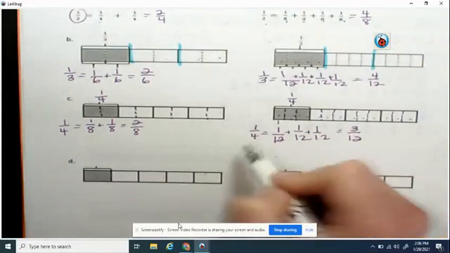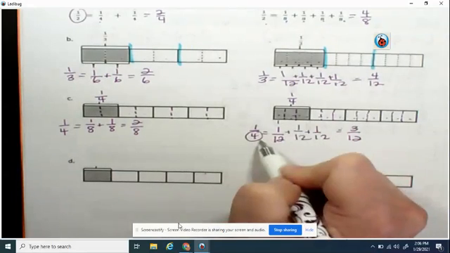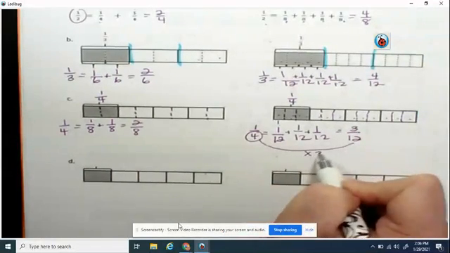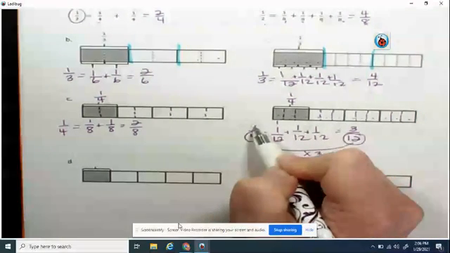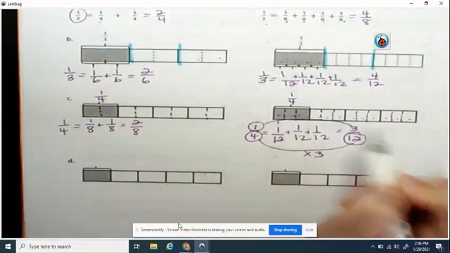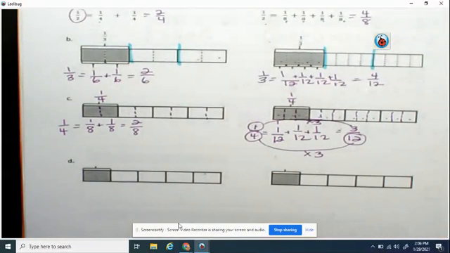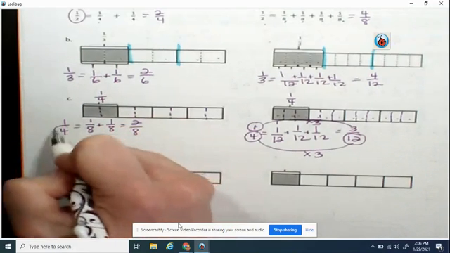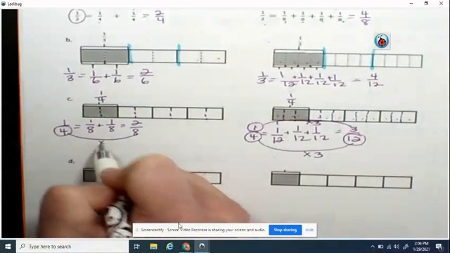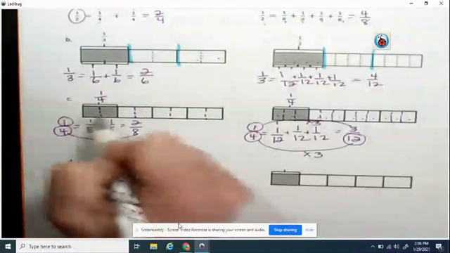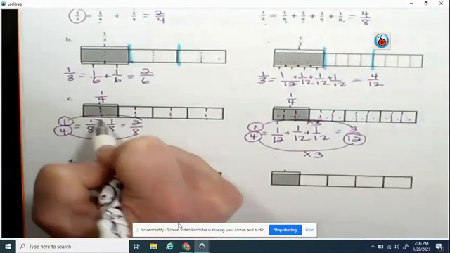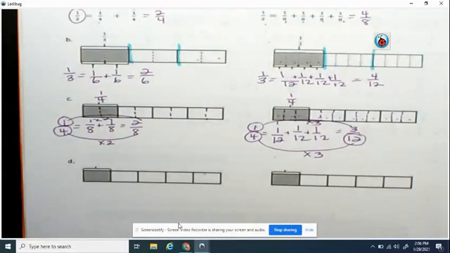Now, if I think about it, I took that 4 and I broke it into thirds, and 4 times 3 is 12. And I took that 1 and I broke it into thirds, and 1 times 3 is 3. So basically, if I'm breaking it into thirds, it's like multiplying by 3. The same thing holds over here. I took that 4 and I broke it into 2, so 4 times 2 is 8. I took that 1 and I broke it into 2 right there, and 1 times 2 is 2. We'll get to where you'll know what I'm talking about when I do that. Right now it's just slowly introducing.